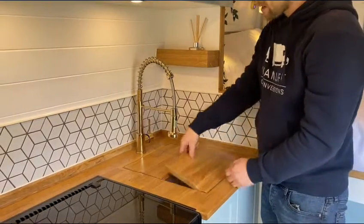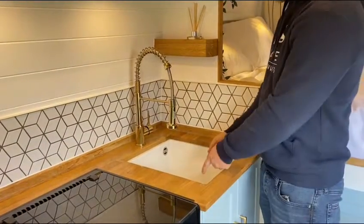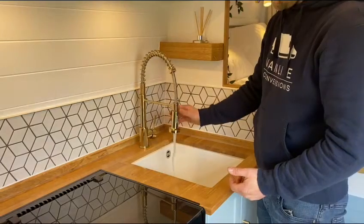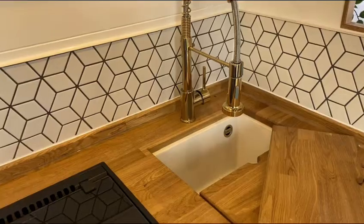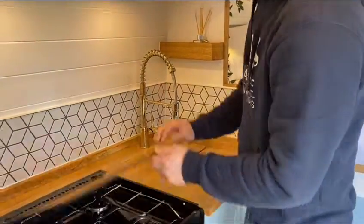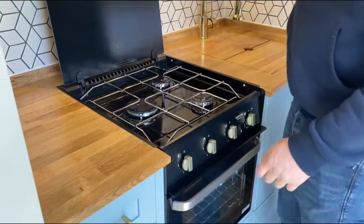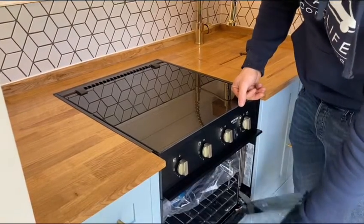You've got a nice domestic sink with a double sink insert — that just helps with extra prep space and gives a nice large sink for your washing up. Your tap has got different options and can pull down to allow you to wash your dishes. Next to that, we've got the three-hob burner from Thetford with 12-volt ignition, so you can prepare lots of nice tasty meals. That is coupled with an oven and a grill underneath.